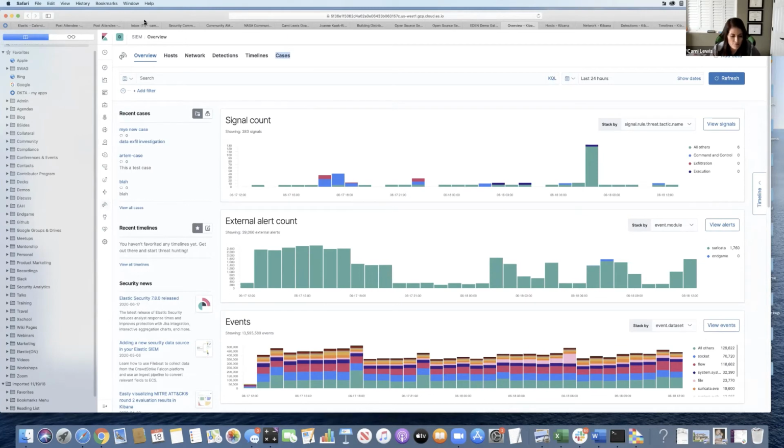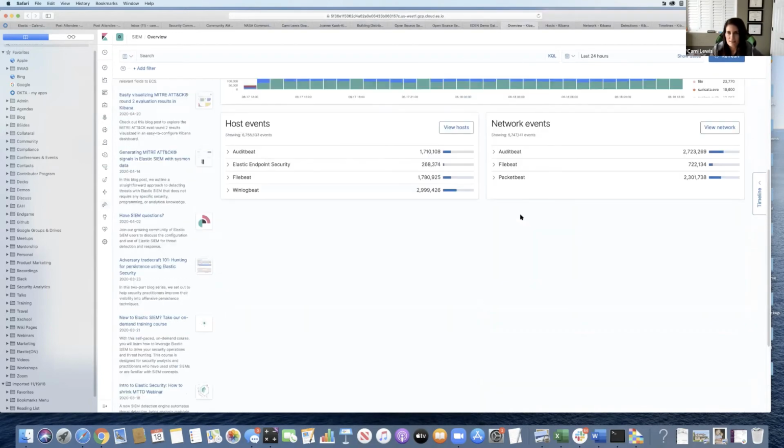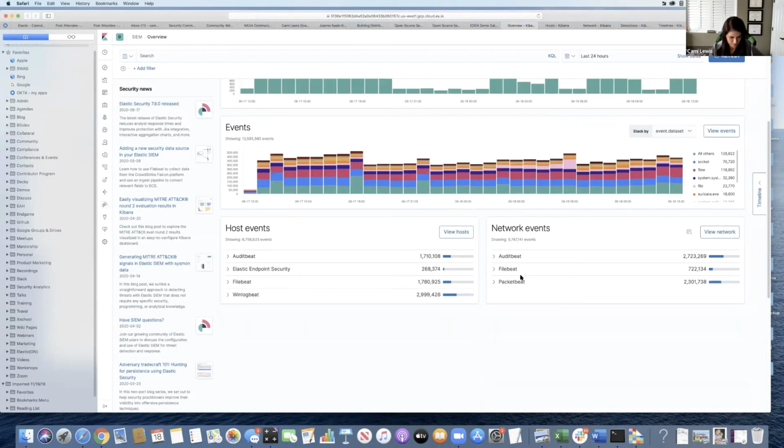Before I get into where the real meat of the SIEM is, I just want to highlight this overview page here, which I think often overlooked, the value that's on this page. One thing to mention is that we'll take data from anywhere, whether it be cloud, network, or user, and this breakdown of events down here at the bottom really highlights that these are default modules from a Beat that you can download off the internet.